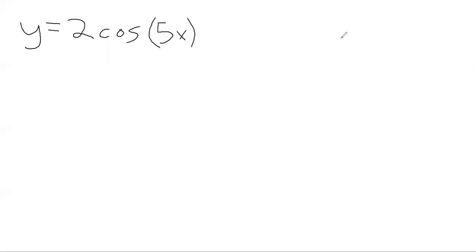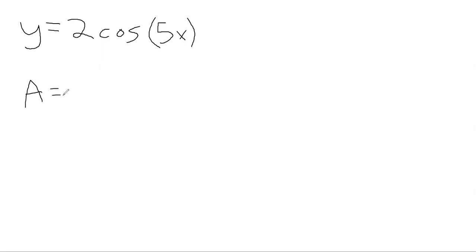Now we're going to learn how to graph a cosine function. Cosine functions are very similar to sine functions in how we find the amplitude, the period, and the midline. The actual visual for the graph does look a little bit different though. So let's go ahead and start with our amplitude.